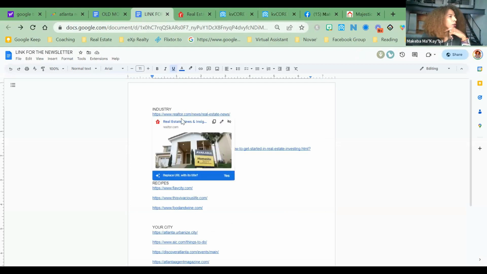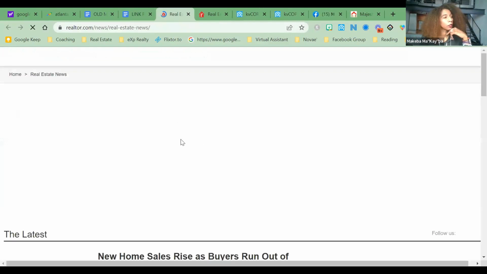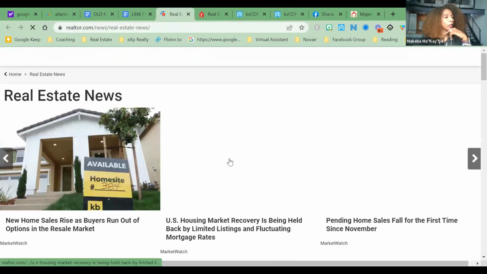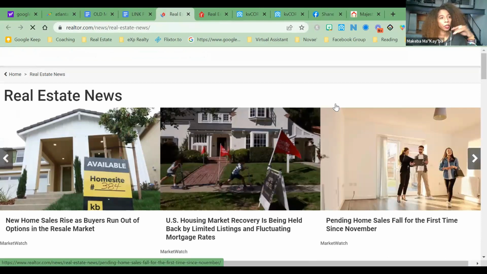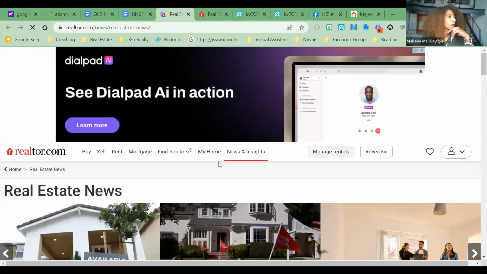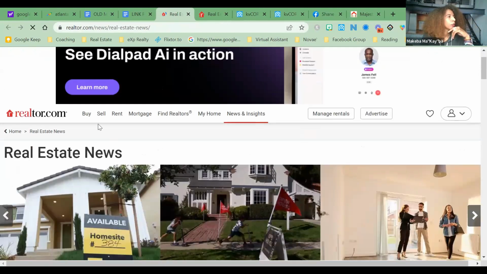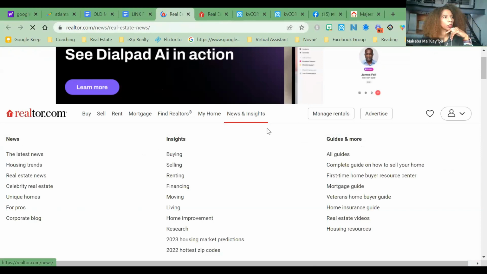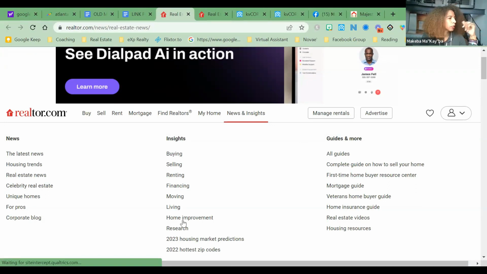So let's go to realtor.com, industry specific. We're all real estate agents. And when you're there, most of them have a search option. So, what is it that you want to search for? Or, of course, use their dashboard to navigate your way around. Are you interested in buying, selling, renting, home improvements? What is it that you want to share something about the current housing market?